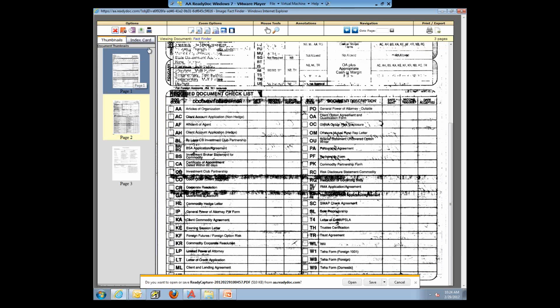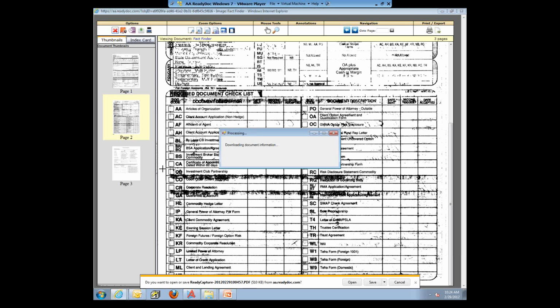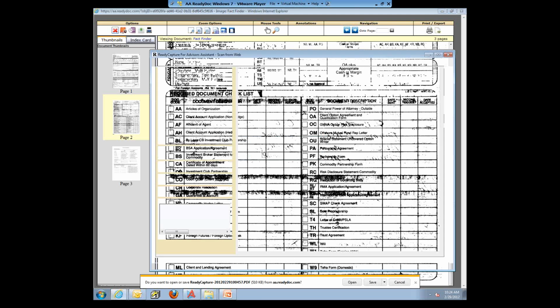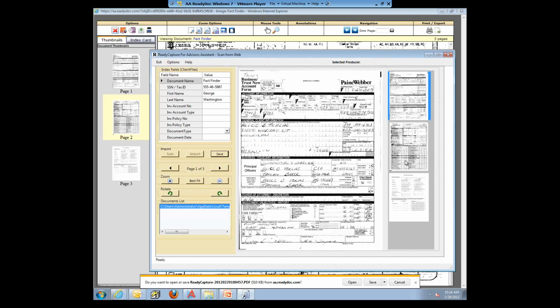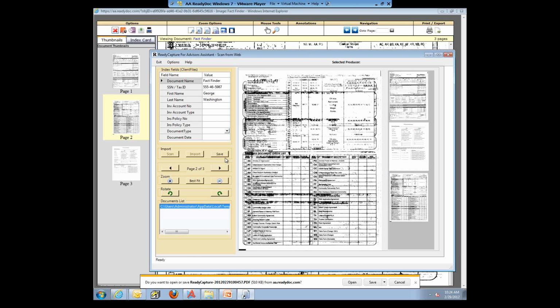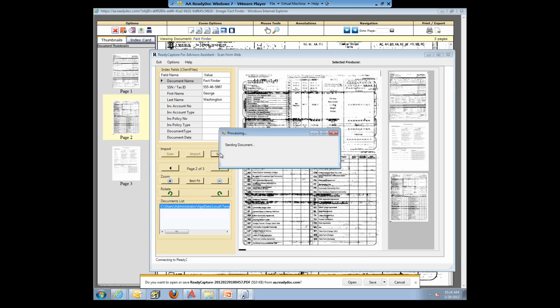If we need to change the order, what we would do is click on the Add Pages button and bring it back into the scan client, and then we would reorganize the pages. Thank you. That was a question somebody had. So I could just come in here, drag this down, reorganize my pages, and then just hit Save again, and at that point the pages would be reordered.